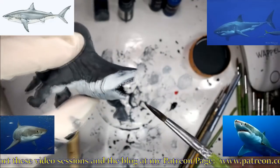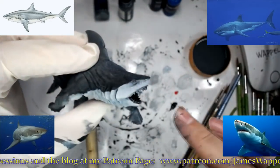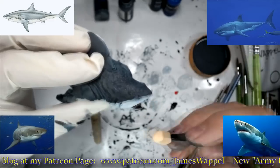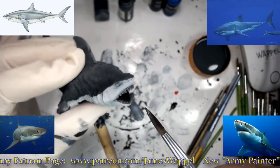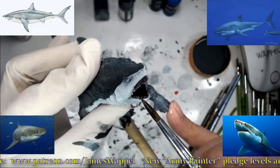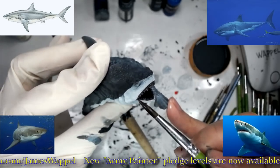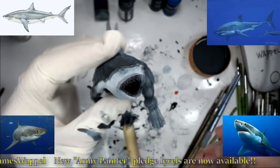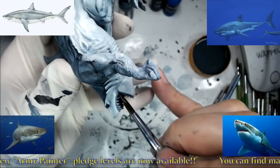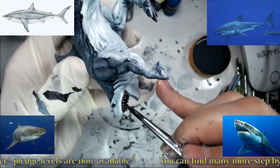I think I've got that filled, and now around the rows of the teeth, I can always take a sponge there and get rid of some of that. Getting right up in here, so all of a sudden now that lighter color looks even more light. So that's also why I needed this context here, because I'm adding all these lighter shades to it, not really knowing how dark the dark is going to be. And it's reddish. Well, it's not super red.